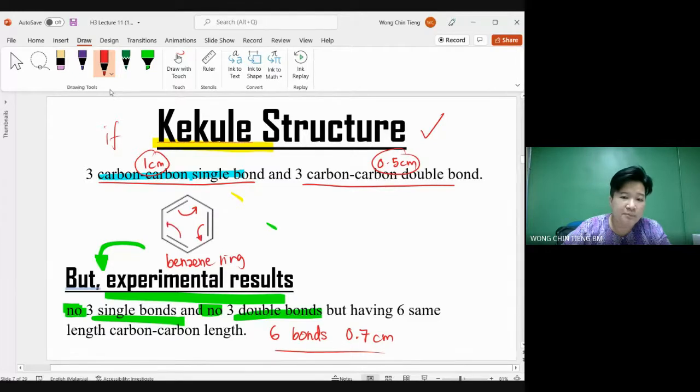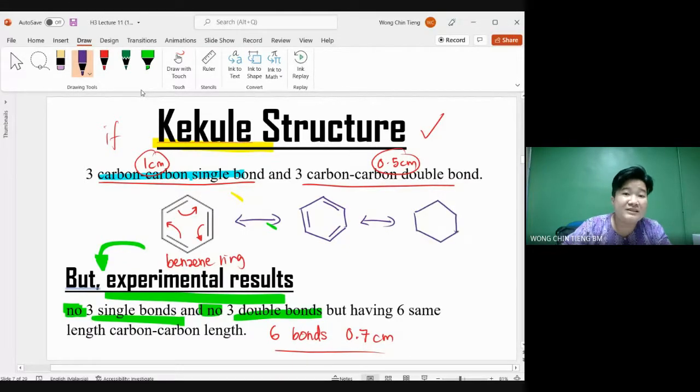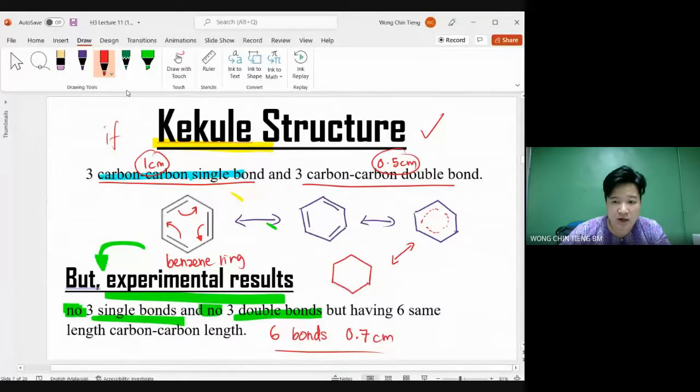The pi bond can move around freely. So dia takkan duduk setempat. Bila dia tak duduk setempat, dia boleh duduk di tempat tadi ataupun dia boleh duduk di sini. Alright? Dan bila dia tak duduk setempat sayang, apa yang berlaku is the bond that you so-called double bond is actually moving all over the place. Dia actually bergerak semua tempat. Dia bergerak sentiasa tak duduk setempat. Therefore, you come across this structure. Okay, that's why you come across this structure as your benzene ring.